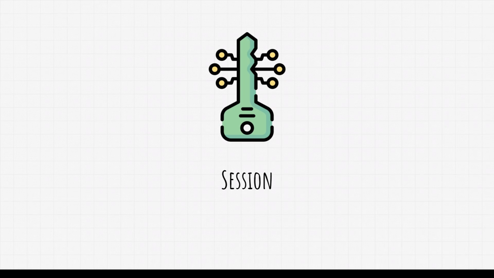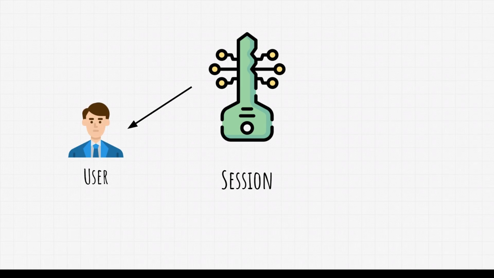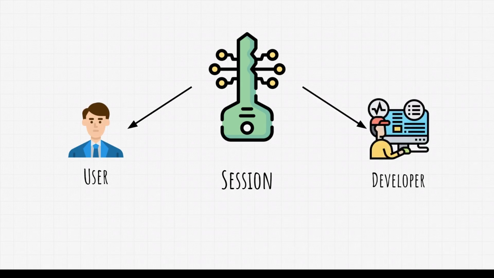Okay, but regarding broken authentication, what attacks do we have? What can we do to test for this vulnerability? Well, there are different types of the attacks, but we can separate them into two different groups. Group number 1, which are attacks that the user is responsible for, and group number 2, attacks that the developer is responsible for. Okay, so both sides take part in making these attacks work.